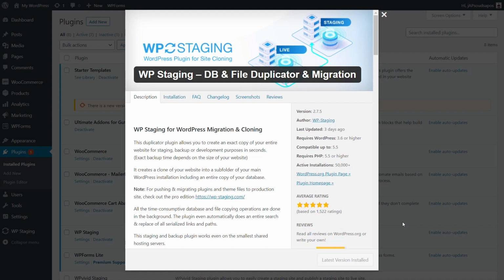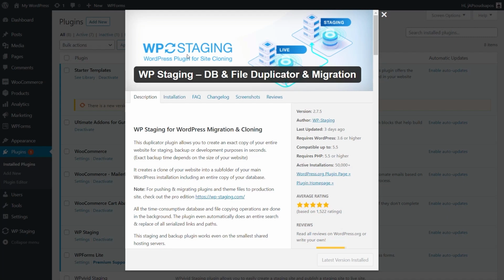For me personally, the pro version is the way I would go every single time, and I paid for this probably 18 months ago and it's part of my overall backup process when I want to work with sites. But in a pinch, the free version is going to give you at least the basics, and then you could use a tool like Duplicator to duplicate the updated staging version and push that over to your actual main site. So there are workarounds if you don't want to spend any money, and there are other options available. I just personally like this particular option, so that's the reason why we're using it today.